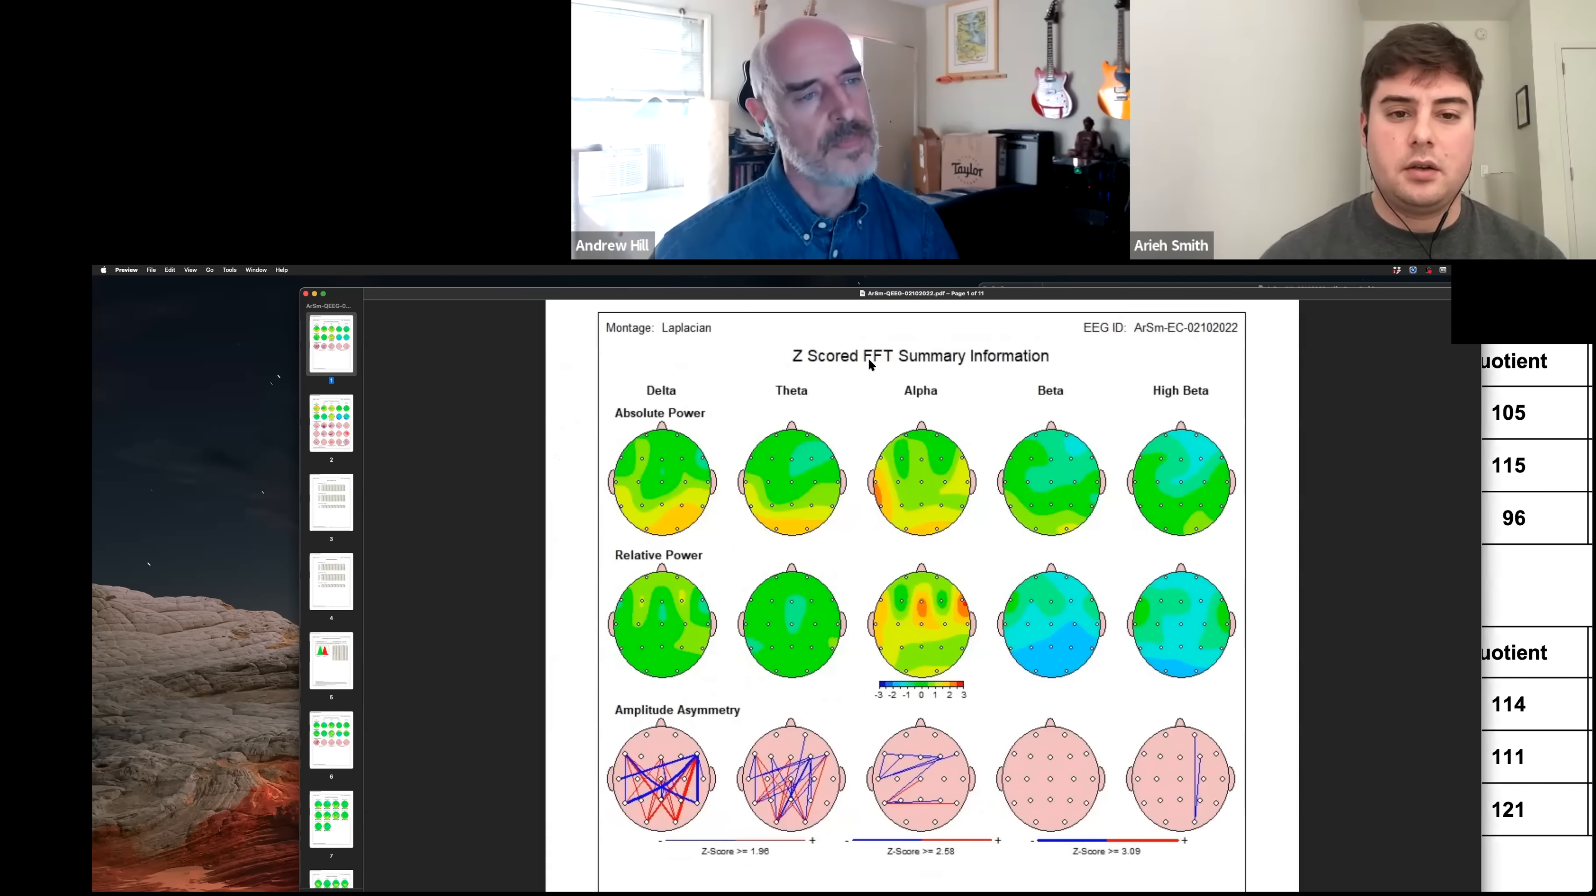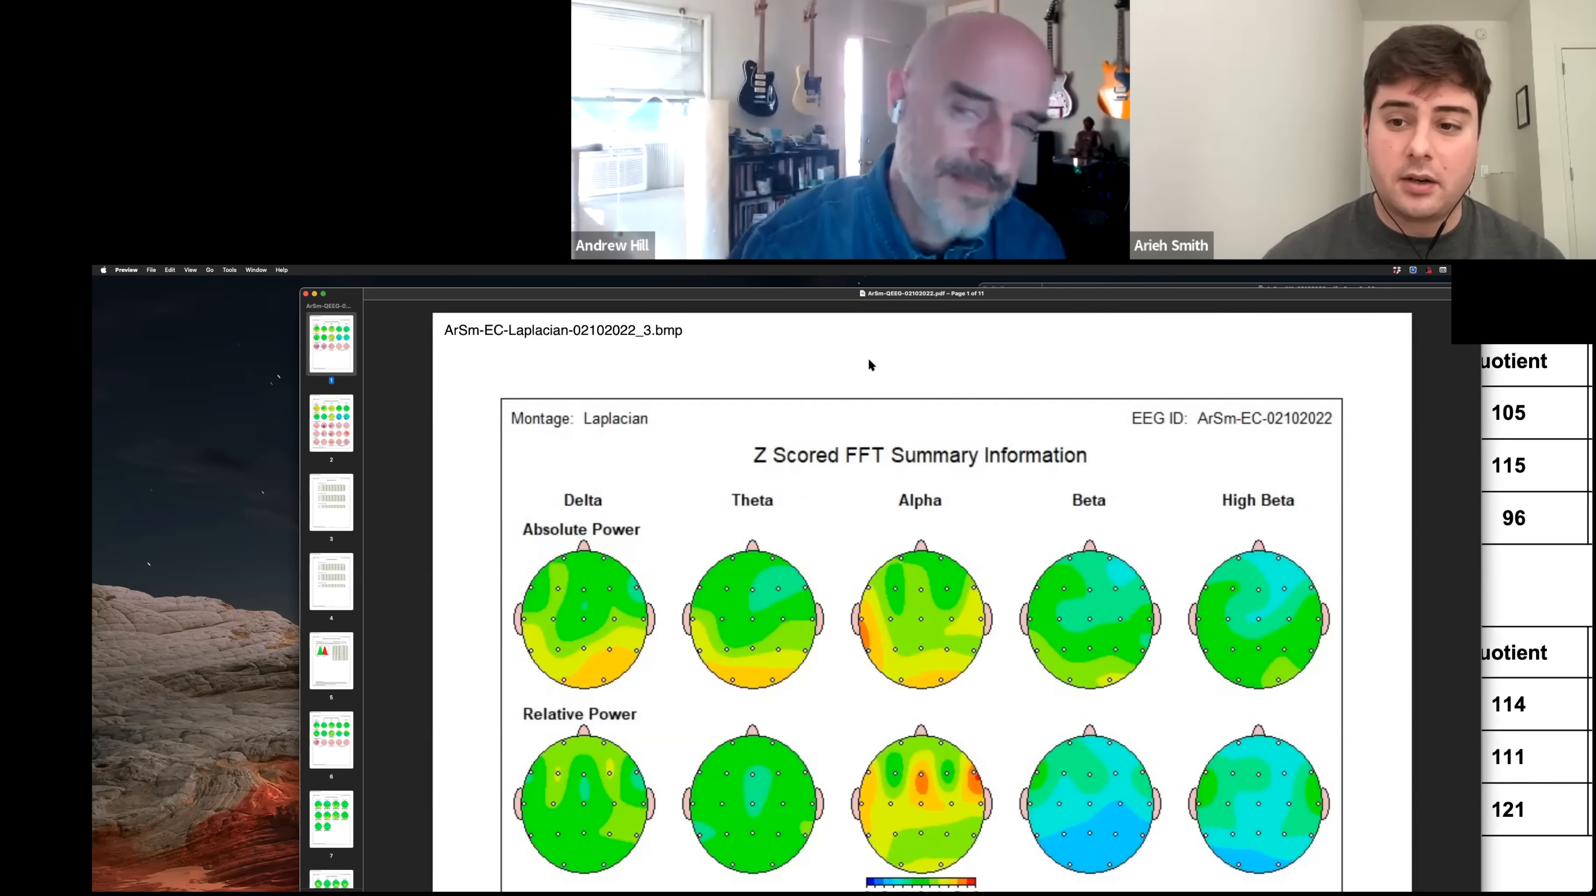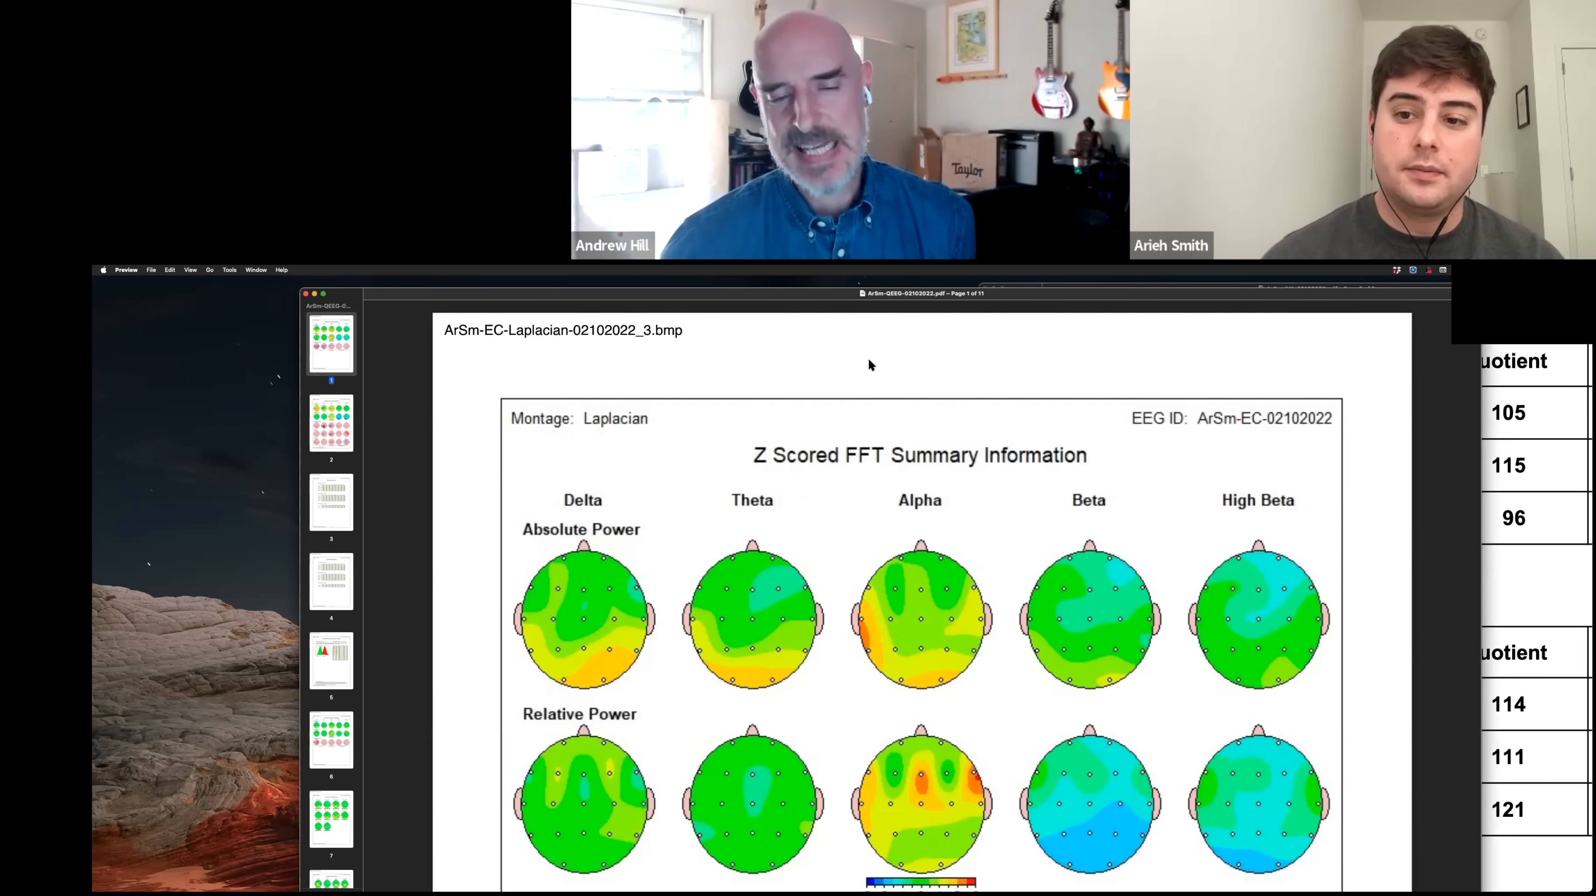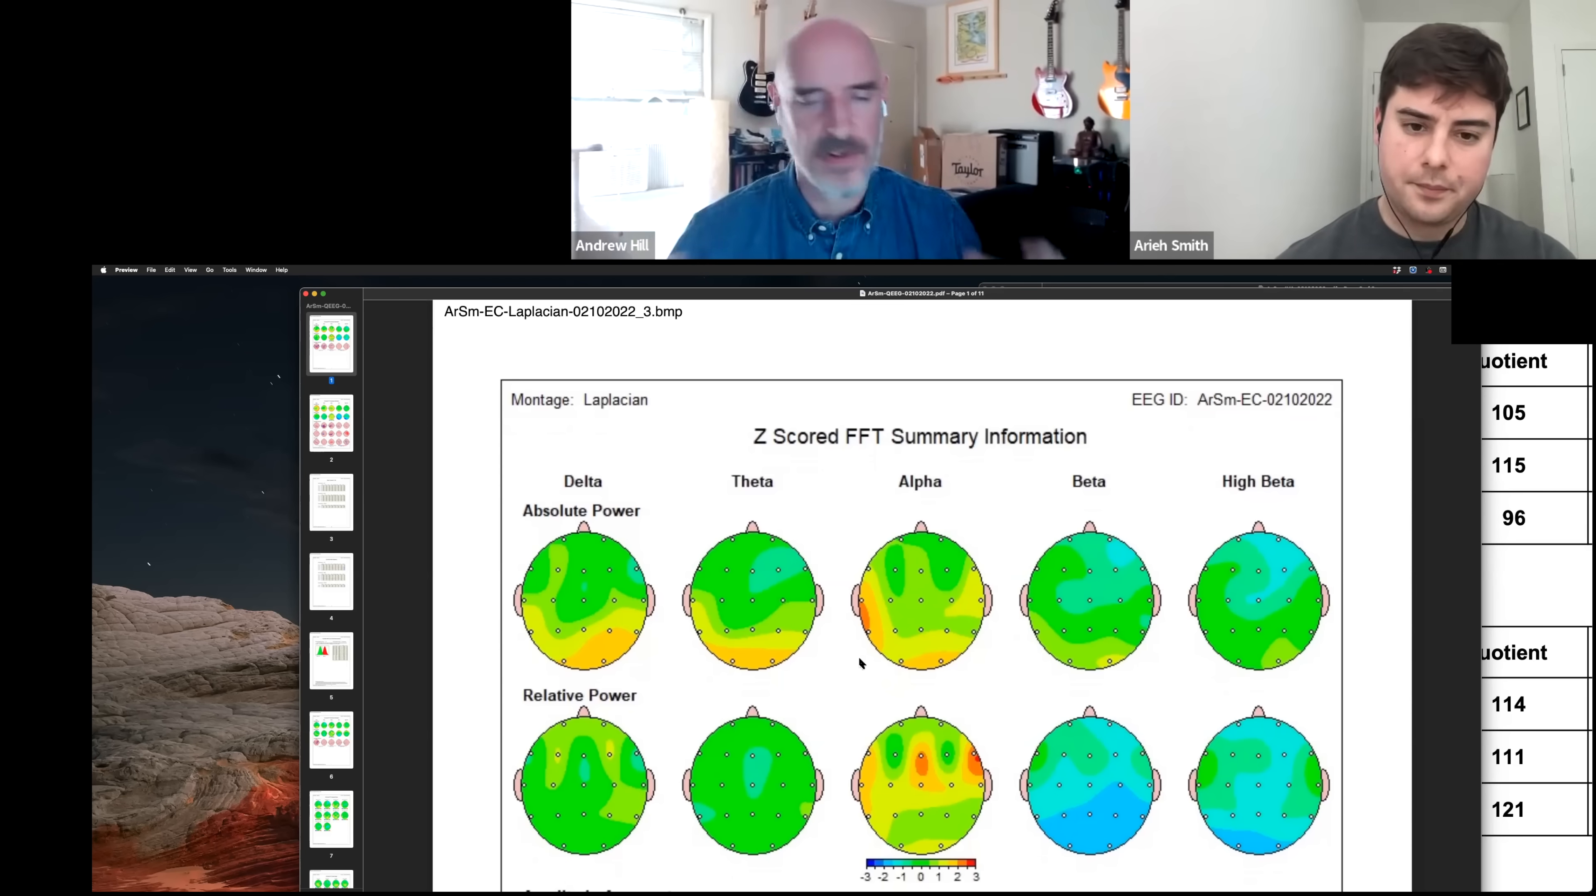I mean, if I had to rank order the things that I have natural talent in, probably an ability to imitate accents and speech patterns would be on the top of the list. Yeah, that's the nonverbal aspects of language. The prosody, the tonality, the lilt, the rhythm comes from the opposite side of the brain. The analog to Wernicke's area on the right-hand side is where that comes from. Your wiring between hemispheres, the way these two areas work on the back, are probably a little different than average, just based on how you work with language, because you shouldn't be able to absorb new accents with phonemes the way you do.